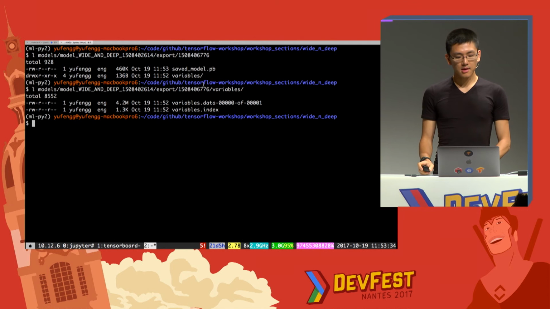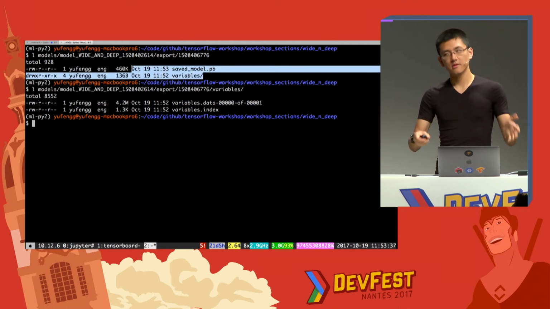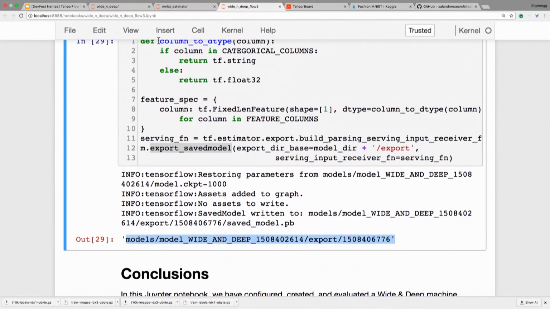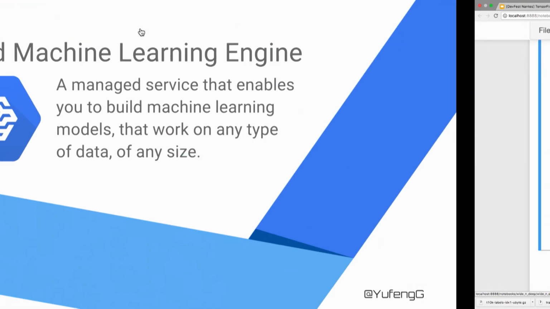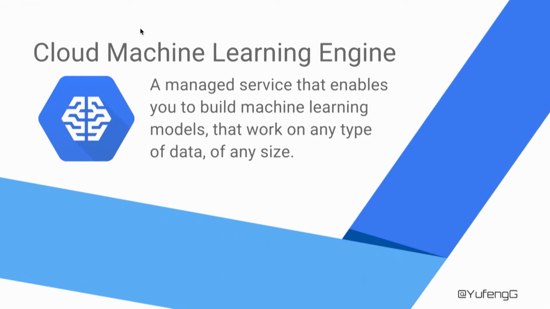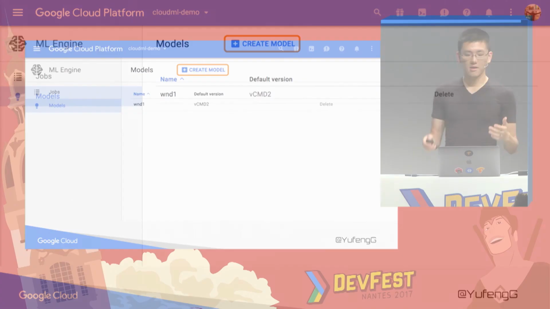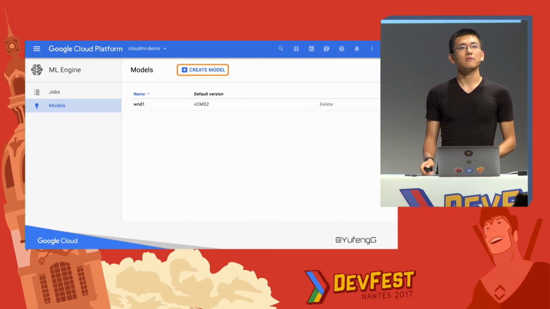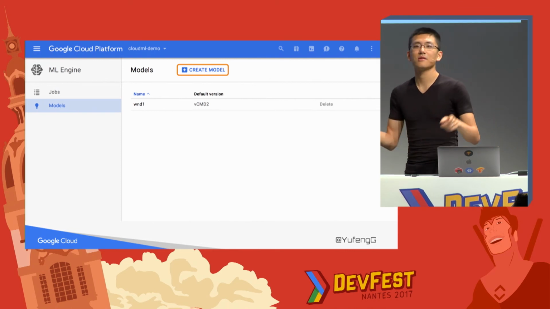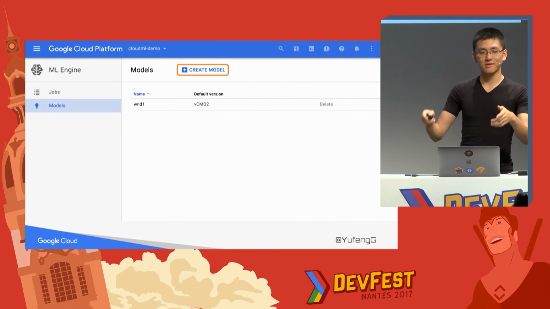So if we take these two files, well, the folder and one file, we can pass it into, in our case, Cloud Machine Learning Engine, and we can have a scalable server directly. Now, I don't think I want to leave time for questions, so I'm going to use the slides to show it. Sometimes I show this live.